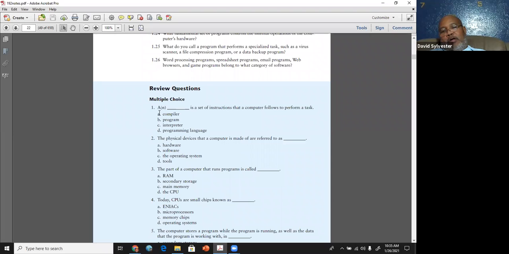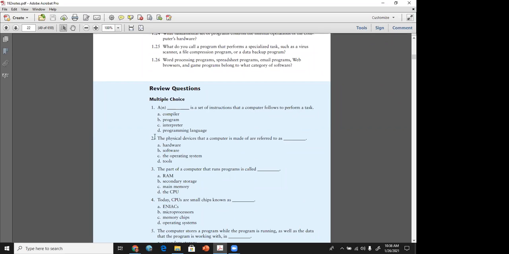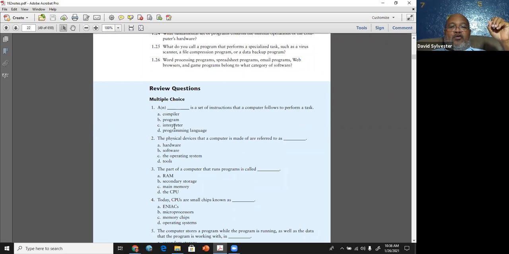Look at the first one. A blank is a set of instructions that the computer follows to perform a task. What we talked about was a set of instructions. The interpreter or processor? No. Remember, a compiler and an interpreter allow you to write the code, write program statements so that they can be executed or compiled to see if there are errors, and then eventually they turn into machine language.